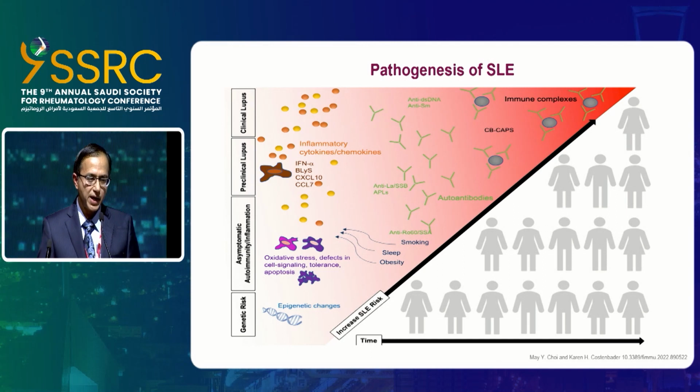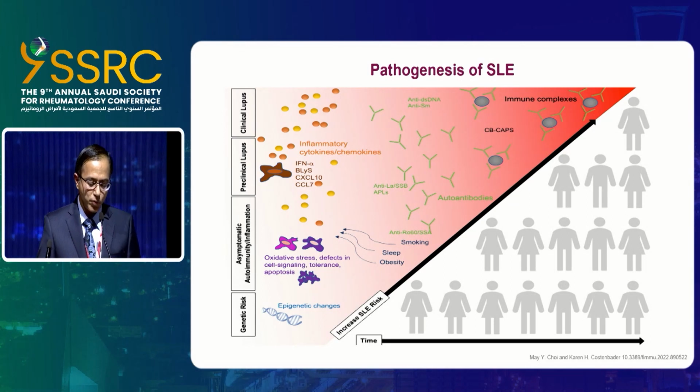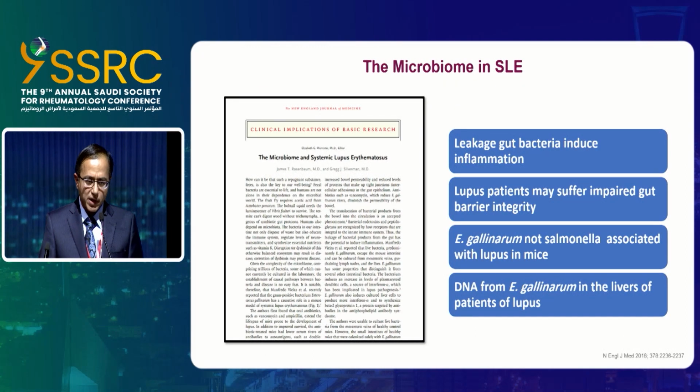Pathogenesis of SLE, just to be very brief, goes into 4 different stages. We start with the genetic and the epigenetic factors that you see at the left lower bottom, and then autoimmunity is triggered, and that leads to the generation of oxidative stress and defects in cell signaling, leading to an overall loss of tolerance. Then you go to the preclinical stage of lupus, which is typified by B-cell lymphocyte stimulator or BLyS, interferon alpha, CXCL10, CCL7, and so on, and finally it leads to the overwhelming of the immune system, leading to the full-blown manifestation of lupus, with the generation of different autoantibodies: double-stranded DNA, anti-Smith, low complement, and so forth.